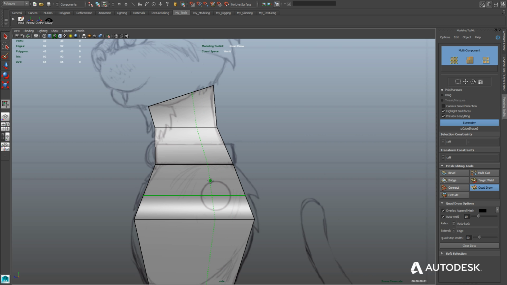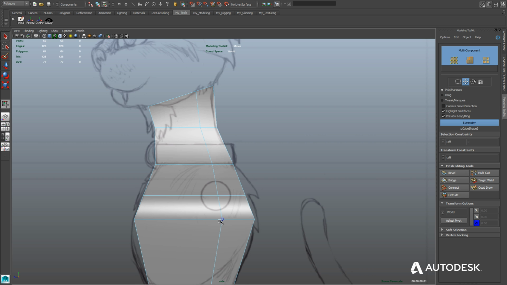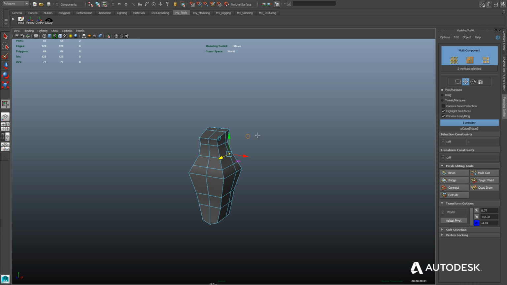Now I'll create another edge ring, and this time I want to center it going vertically through the arm. I'll exit Quad Draw using W on the keyboard, and select this vert, and drag it so that it's more centered with the cross-section of the arm. Likewise, I'll take this vert here and center it as well. Just continue to make some tweaks here until I get what I want. Okay, good enough. If I jump into my perspective view, we should have the same thing on both sides.